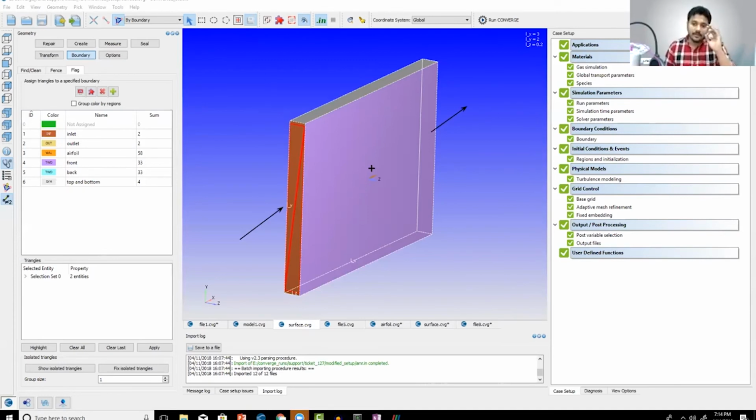For each and every part that you have in your domain, you need to provide the boundary conditions, because at the end, you're solving partial differential equations, which require boundary conditions, correct? So when you do this, what you can do is you can use this information.